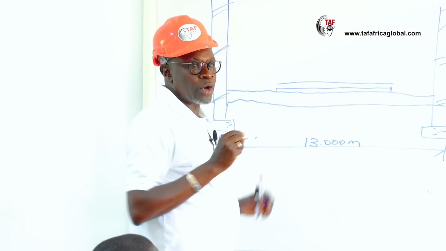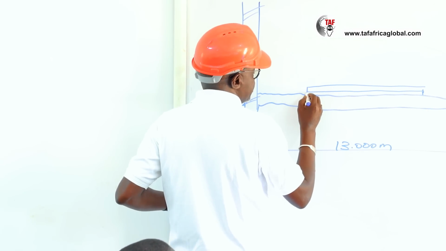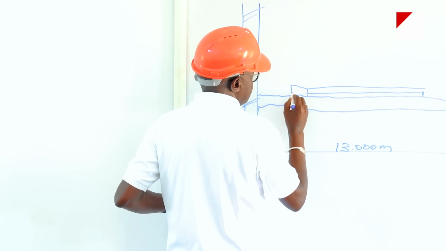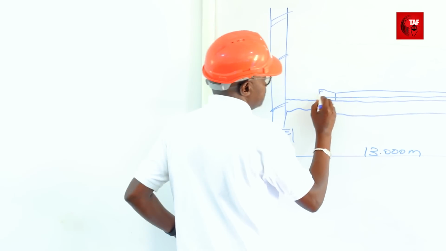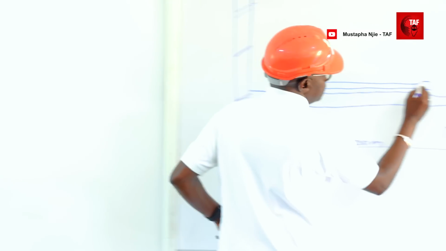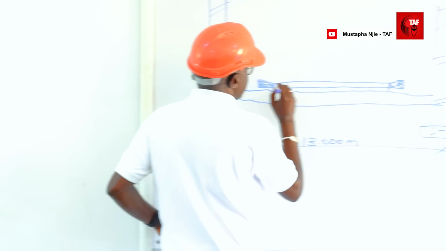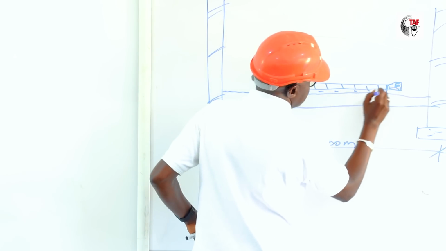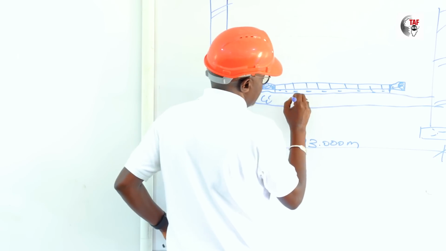So in here, we're going to have the curb that is going to be laid flat. So the curb comes in here, right at the edge there. The curb comes like this, right? The curb comes in there. So this is the curb. That's the interlocking, that's the sand, the layer of sand. And then this is the laterite.